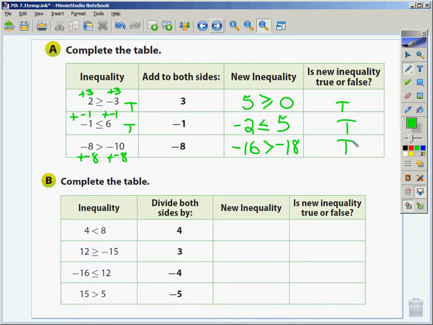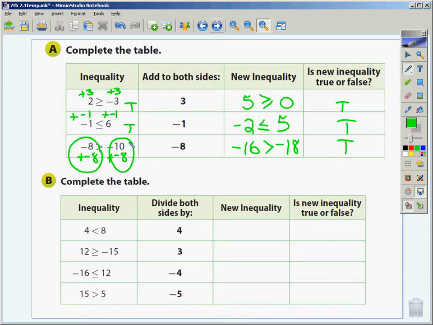How do you know which one to start with? What do you mean? With the same two negatives, same sign. If they have the same sign, you keep their signs and you just add them. What's 8 plus 8? 16. What's 10 plus 8? 18. They were both negatives. So I just add them together and I keep their sign.